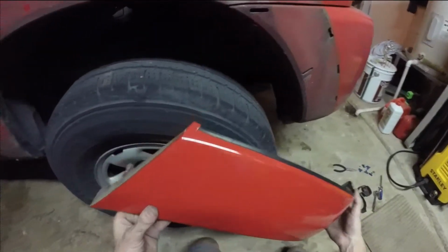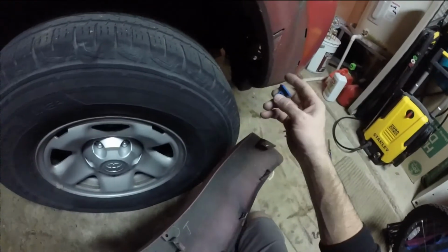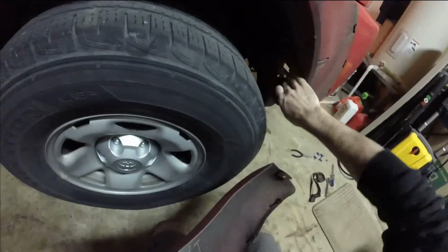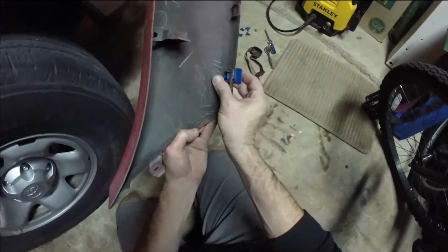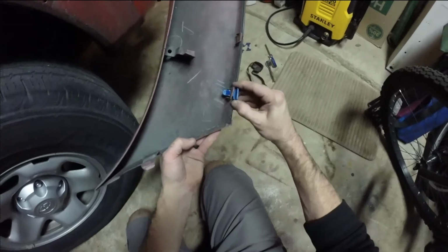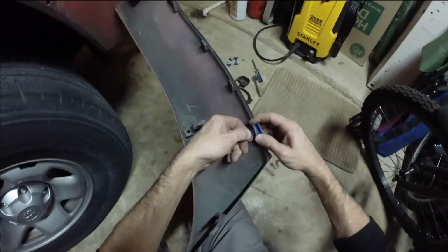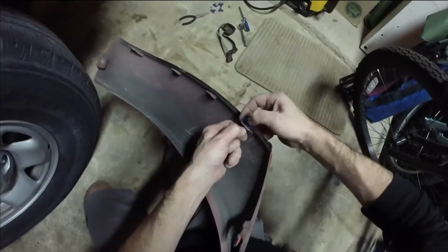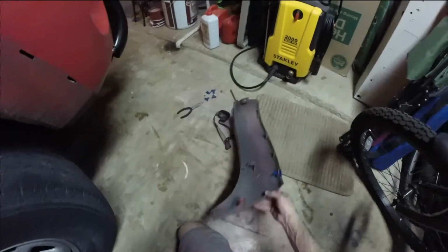These little pieces, I'm not gonna lie, they're a pain in the ass. You gotta crawl up under there, behind this little screen here, and these things are popped into there like that. So you gotta get in there, push this bad boy down, and pop them out. I can't even do it. I'm not gonna do it, but you gotta get those off. Took me a while. Have fun.